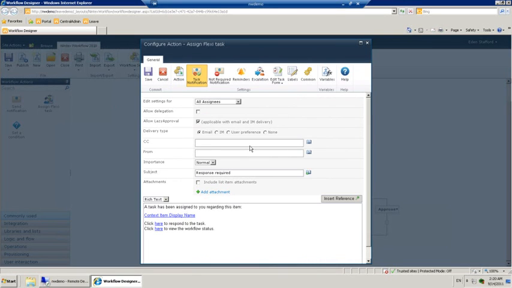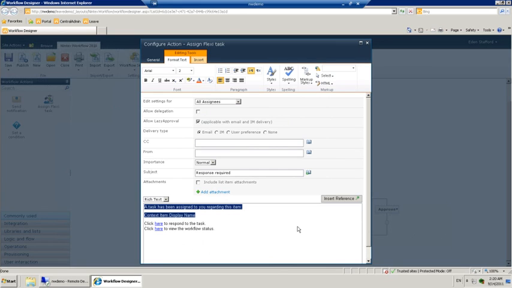and we'll get a look at how that looks in a second. And I'm going to modify my task notification to give this person a little bit more information about the action that is actually being given to them. By default, I've got a link to the item in question, in other words, the leave request that they can click and they can look at it. And we've got links they can use to actually respond to the request in SharePoint, but I'm going to give him all the information he needs right in the email.